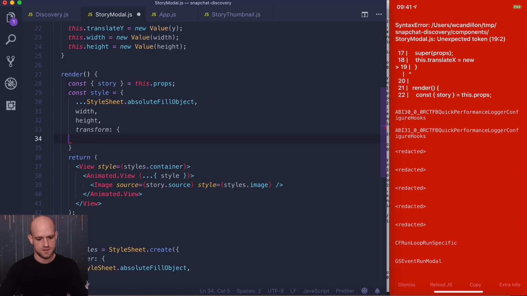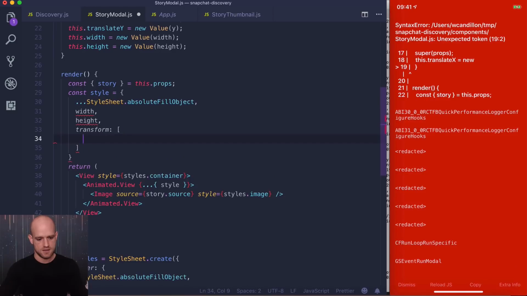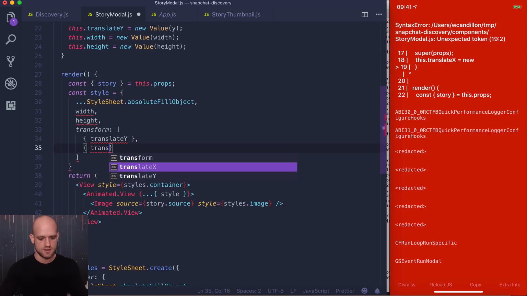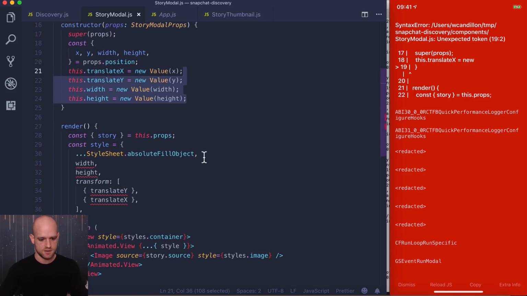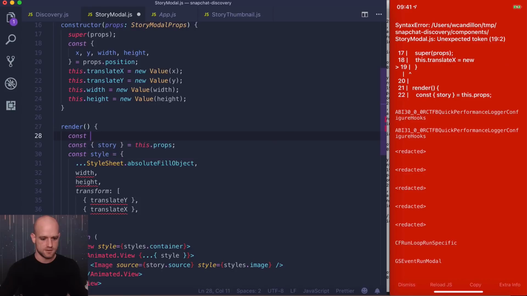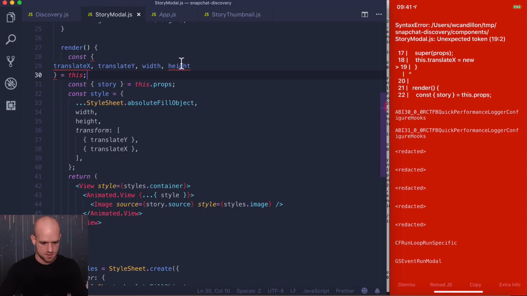So translate X, translate Y, which are these values here. So you can just use translate X, translate Y, width, height. Okay, let's have a look.